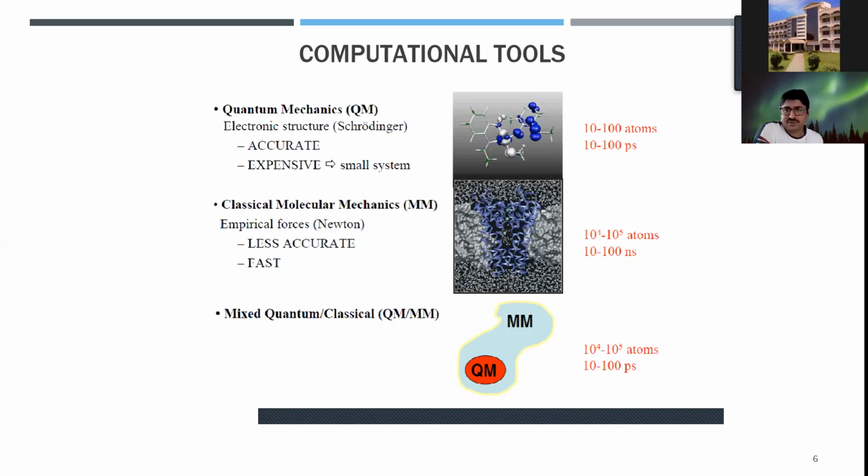So it is possible to apply these empirical forces for protein molecules, because proteins are quite big, and we cannot solve protein structures using quantum mechanics. But we can do it for small molecules, but not for big protein structures. So for that, we need molecular mechanics. There is also an approach of mixed quantum classical mechanics. Recently some papers are also coming for this mixed quantum classical mechanics based simulations.